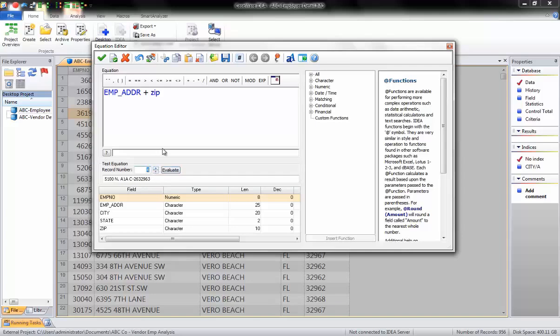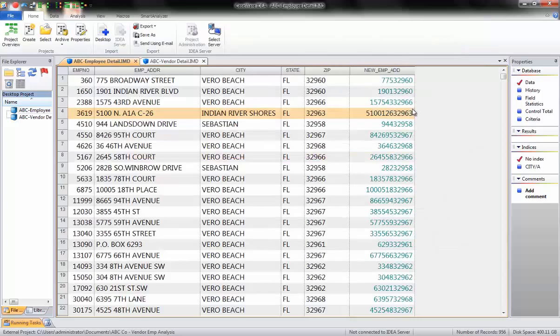Next, we're going to use one of IDEA's built-in @ functions from the library in order to remove all of the text from the column. Reevaluate, and notice that all text, spaces, special characters, and whatnot have been removed. Validate and exit. Select OK to have IDEA append the new column to your dataset.